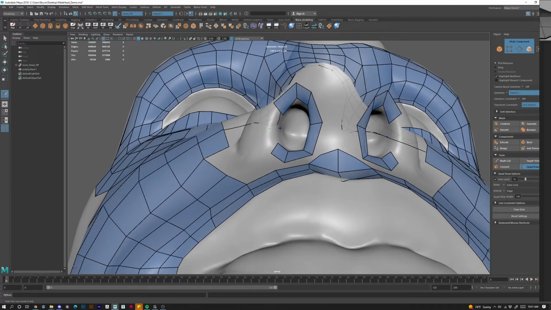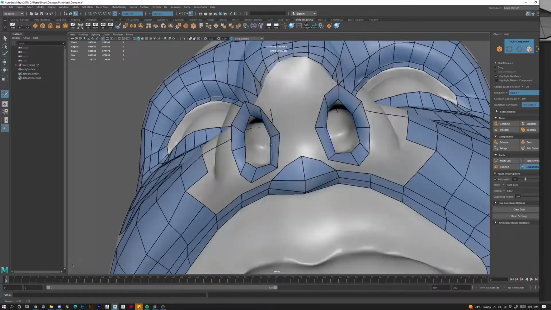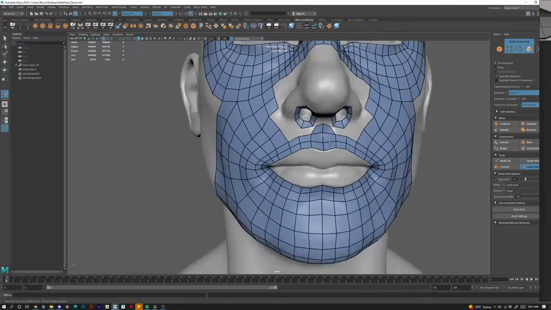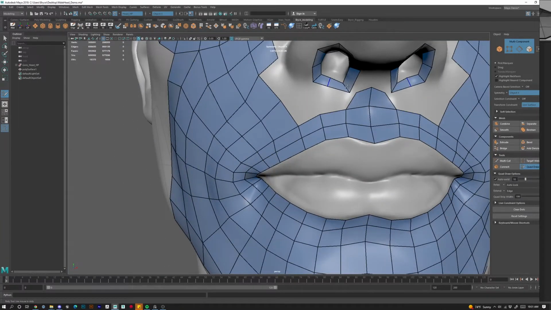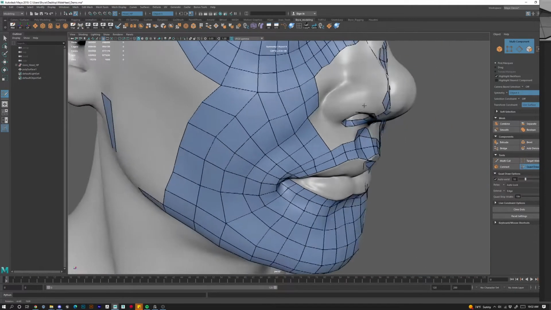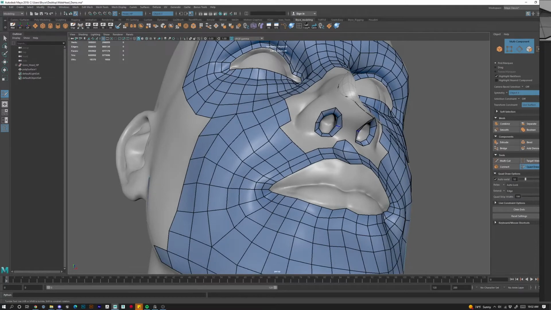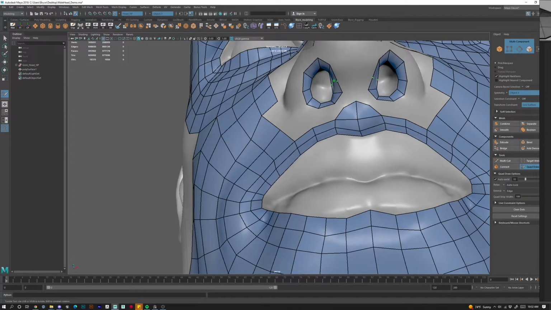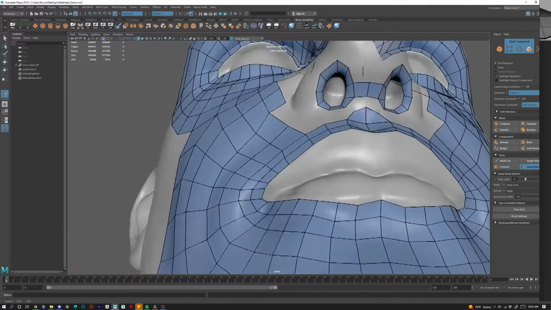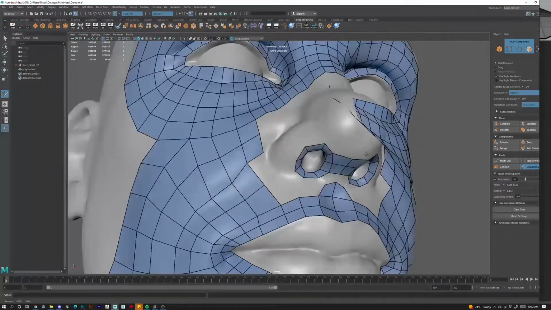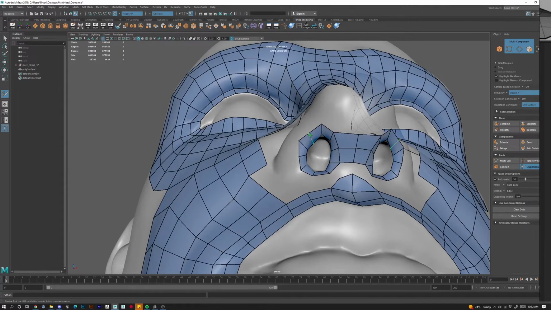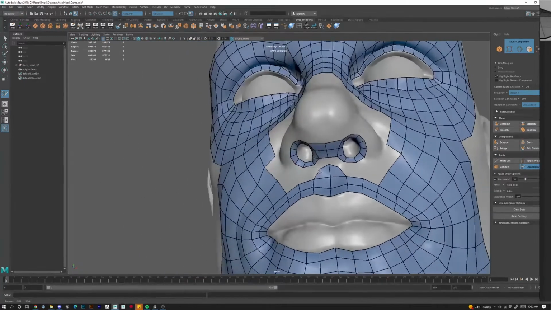Okay, we're not too far into this process. I'm hoping this takes no more than an hour, maybe a little over. I think we're doing good on time. Bump this in the nose a little bit more. Let's do here, and we can start bridging across. There we go. This over here. Yeah, I think we're doing a good job. So like I said, the nose is tricky for me.